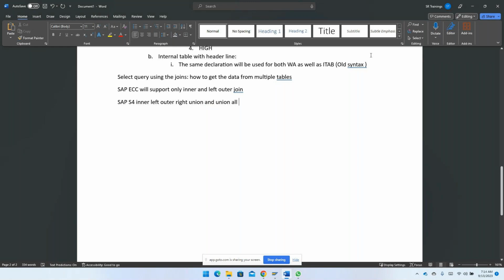Now, the ECC select query will be: SELECT. Previously, we used to write field 1, field 2. Right now, as we are going to use multiple tables, you have to write the table, so T1, and then a symbol called tilde.